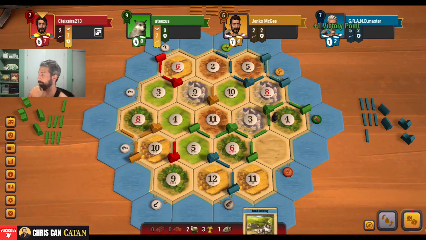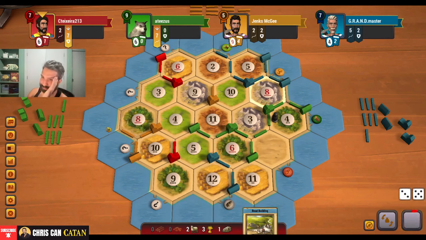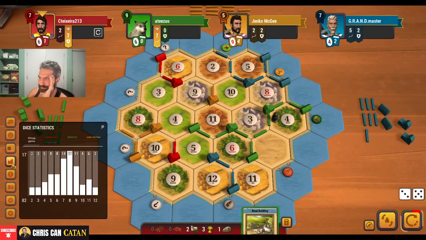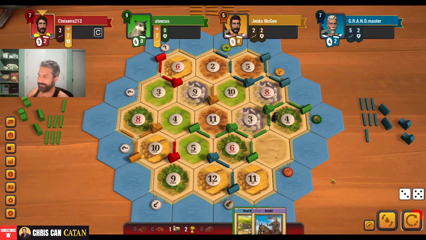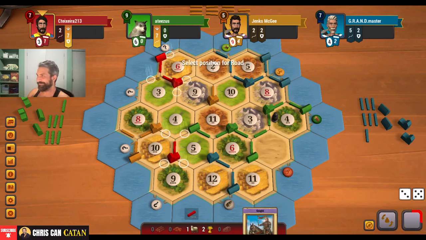Oh boy. Okay. An eight again. Oh my God. 17 eights. These eights have been horrible. We'll take a card. I mean, what do we have to lose at this point? Of course it's another knight. Why wouldn't it be? God, that's maddening. Okay. I'm just gonna go down here. Why not?